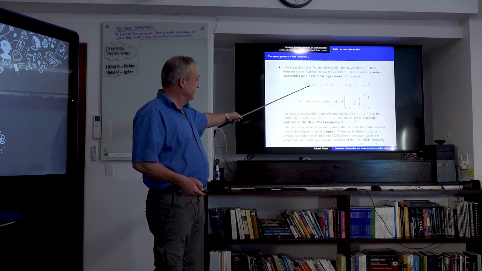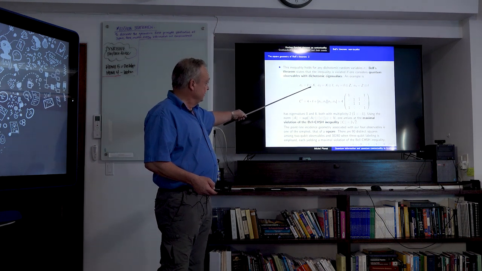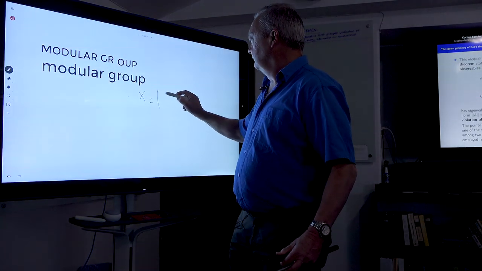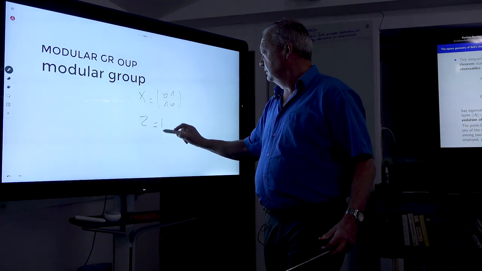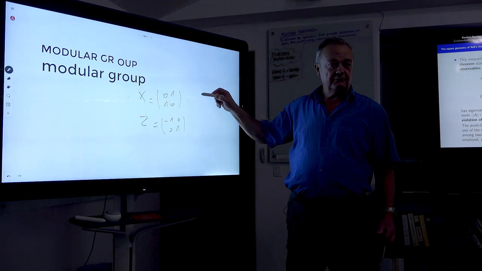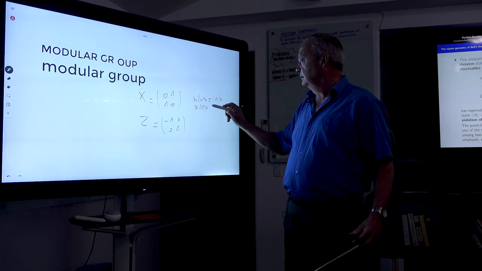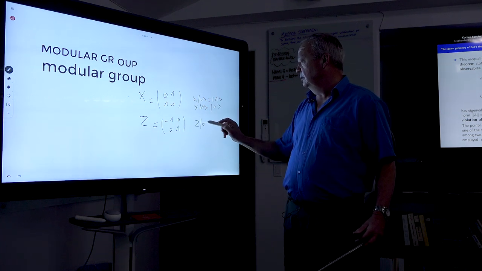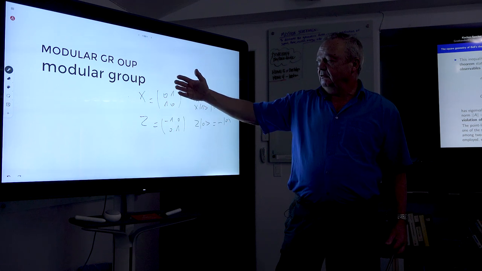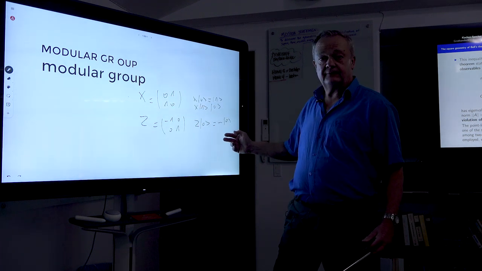If you select, for example, this tensor product of I and the shift matrix X, and this one, sigma 2, the Z matrix, the phase matrix, you know what X is? X is just 0, 1, 1, 0, and Z is minus 1, 1, 0, 0. That means if you apply X to a qubit, then you get from qubit 0 to qubit 1, okay? 0, 1, is 1, even 0. And if you apply Z, 0 goes to 0, it gives you minus 0, and the same for 1. So in fact, it's the basis of quantum information theory, two main operations: a shift and a change of phase.